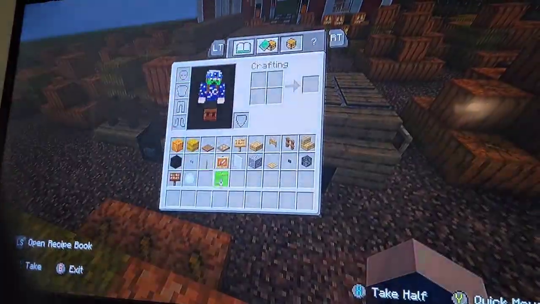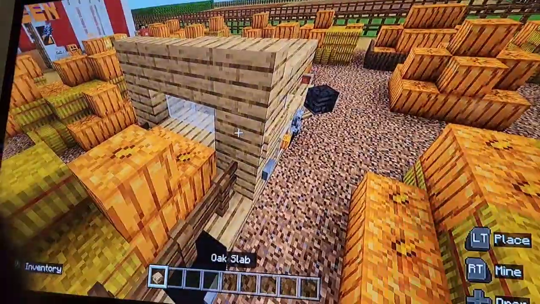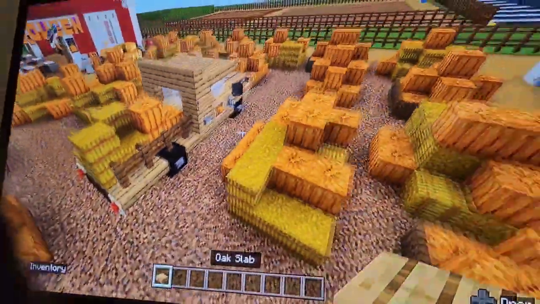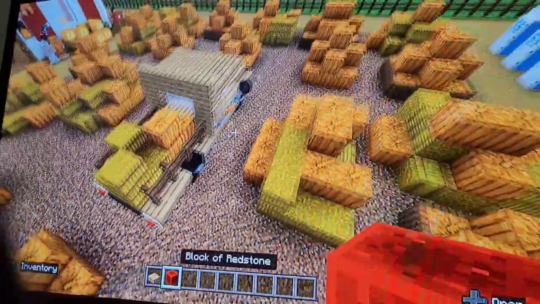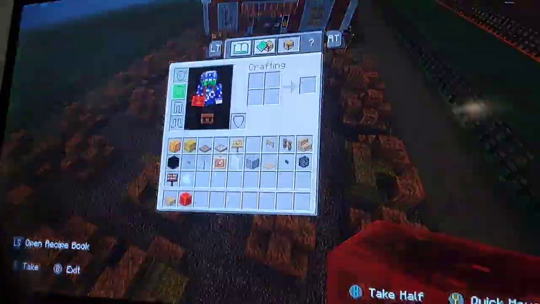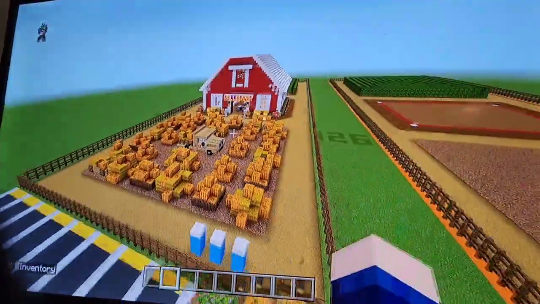Hang on, did we grab stairs? Yes, we grabbed slab. Did we grab the actual plank block? No, we didn't. Okay, so we'll need that. Oh, it's just slab. Okay, never mind then. All right. Oh, and then of course the back as well. We need the tail light, so block of redstone. And yeah, that's it. All right, so that's just for the little farm truck. You can make that a different color if you want.